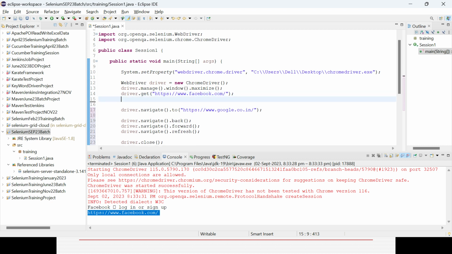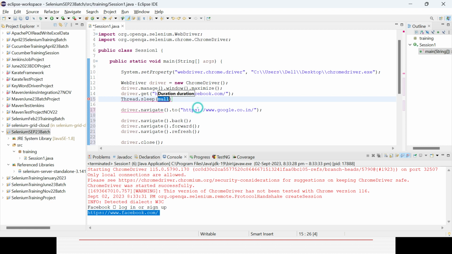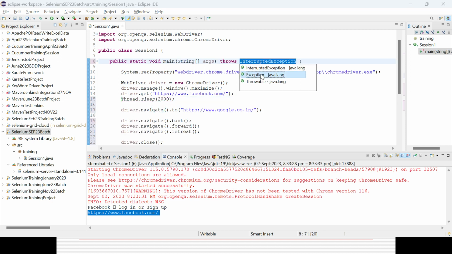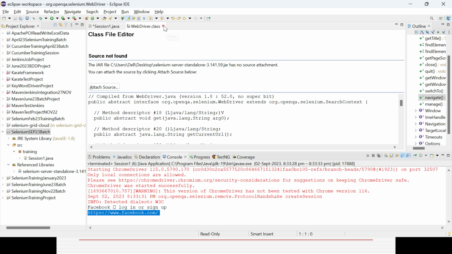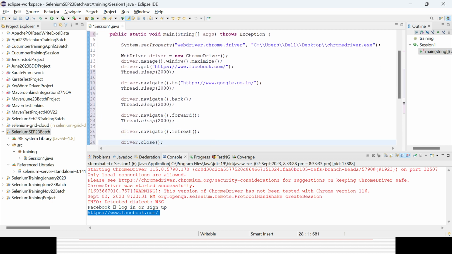So what you can do, you can give some thread time. So thread sleep is a time where you will be sleeping, means it will ideally simply be waiting. So 2 seconds I can wait, right, for every step. But it is not recommended to give in real-time project code. So you can use it during the practice part, or sometimes when it is really required, then you can give. As and when we use thread dot sleep, you need to surround it with a try catch block or some declaration. Here you need to use exception. So for every line I can give some 2 seconds thread time, so that you are able to understand the actual execution.